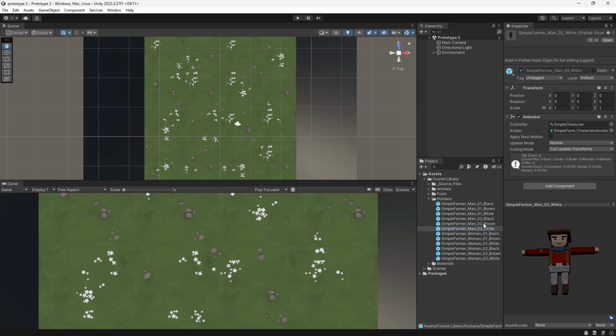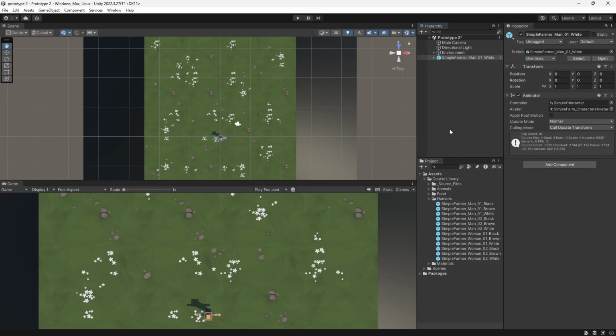That's a cowboy. That's not a farmer. Hmm. I don't like that. This guy looks fine. We're gonna choose this guy, and we drag him right into the hierarchy, because then it just puts him at 0, 0. Nice and easy for us.